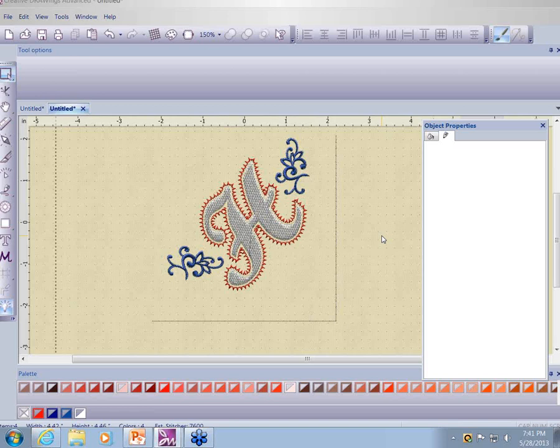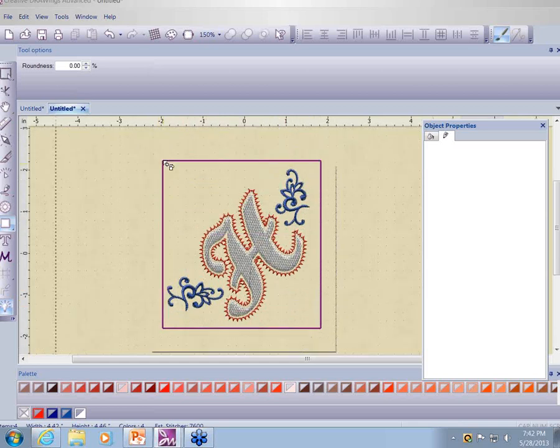There's nothing that's going to hold my napkin in place securely while I stitch my H and my corners. So I want to create a basting box. I'm going to come over here to my Create Rectangle, and I'm going to select that. Come over here. I want to be inside the placement line, but I don't want to catch any of my H or my corner. I want to make sure that I'm far enough away from them, and when I swipe it, I can catch it all in there.